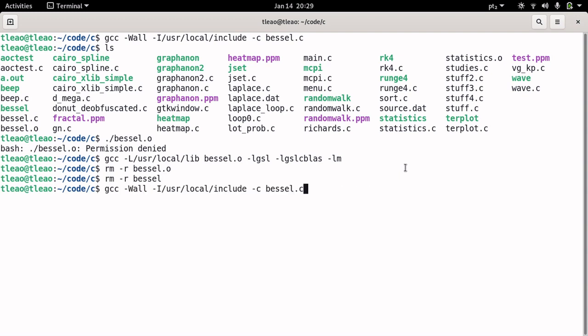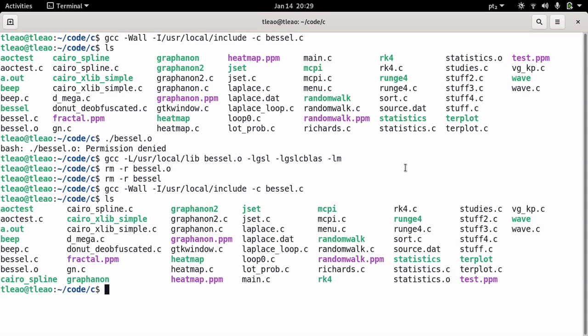So when you run the compiler, you have the Bessel.c file and the Bessel.o file, but not the Bessel file, which is the one you want to run to do your calculations.